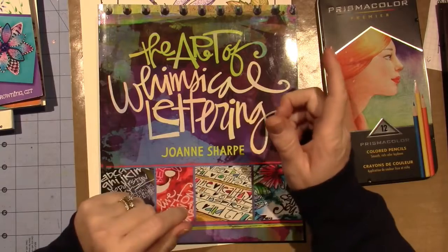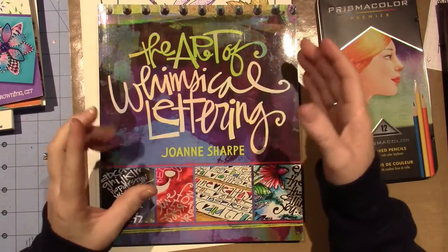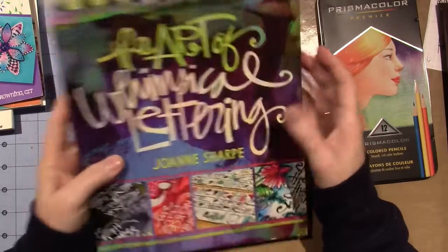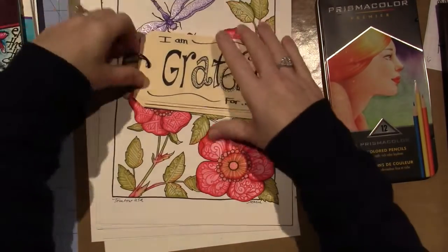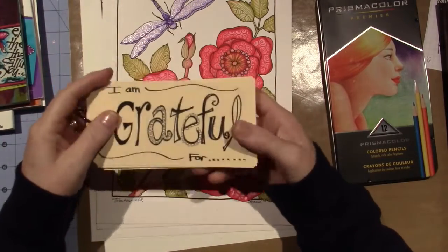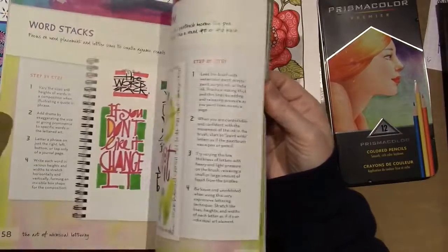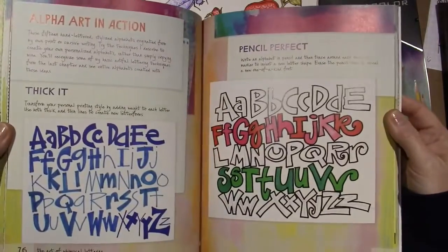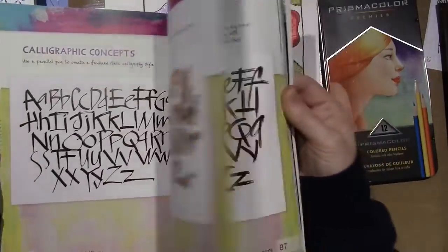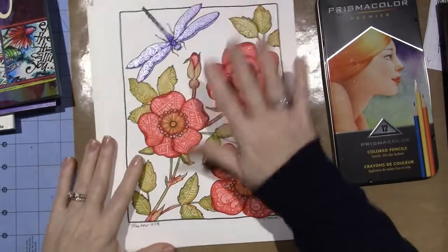It's a year-long class with about 24 different videos she has, and not all lettering — there's going to be some mixed media art journaling type stuff, so I'm looking forward to that. She has a book club where you go along with the book, and what we did this month for December was make this little gratitude journal out of just tags, practicing writing words in different ways with the alphabets she gives you. There are a lot of different ones — starting on page 76: Thicket, Pencil Perfect, Extreme Cursive. She has a bunch of different styles, and then you just write a word and put it in your little grateful journal, which was fun.